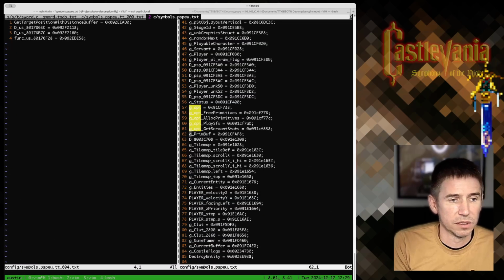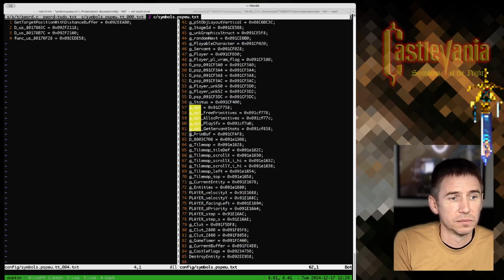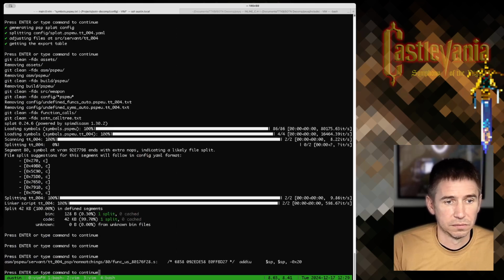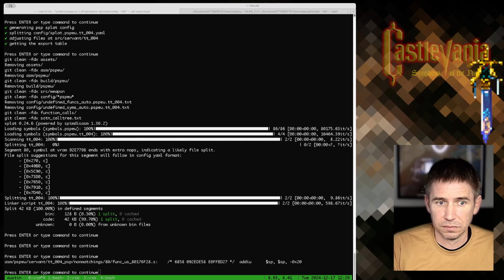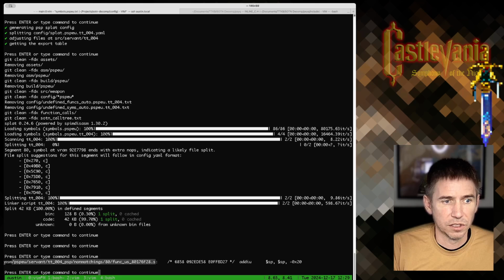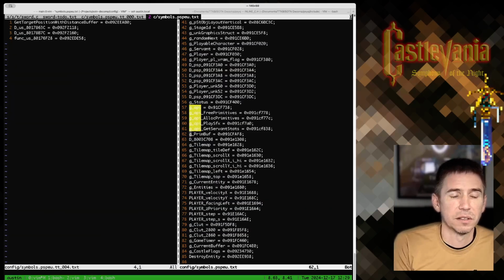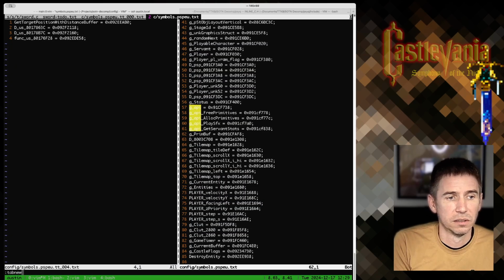Oh, where is this function? So this is where this function starts, but it doesn't appear to have been split correctly.